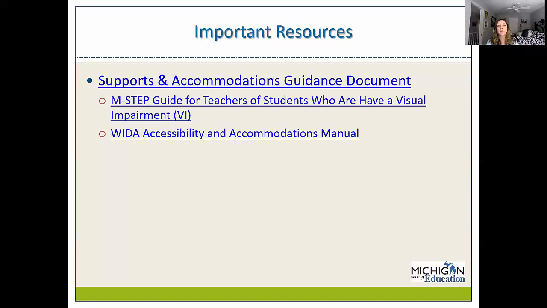I want to also point folks to some important resources. We have a supports and accommodations guidance document that is available on any of our assessment web pages. Specifically for M-STEP, we have a guide for teachers of students who have a visual impairment. And we also have the WIDA Accessibility and Accommodations Manual that educators may find useful as well. There are, of course, lots of other good things that are available on our websites, but these are some primary documents that educators can start with.